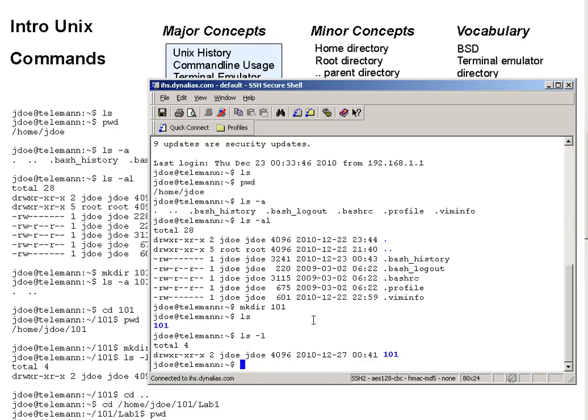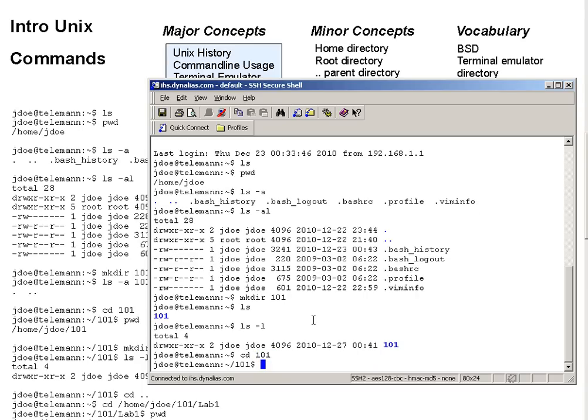Okay, now I'm not in the 101 directory at this point. All I did was create it, but I'm still in my home directory. So what I want to do is change so that the current directory is the 101 directory. This is a very command line interface concept. You don't really quite reason this way with a graphical system, but if you can imagine highlighting or clicking on a particular directory, that's a similar notion. To change to a directory in Unix, again an abbreviated command, cd, change directory, and the name of the directory you want to change to.